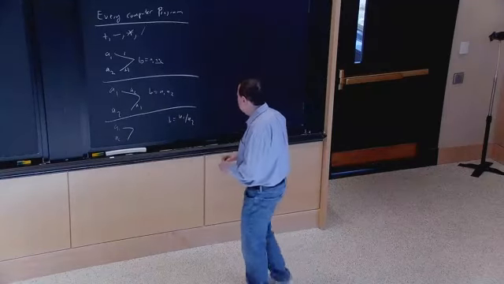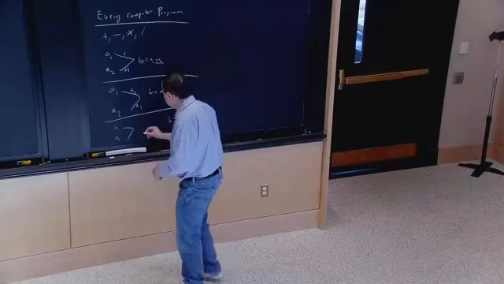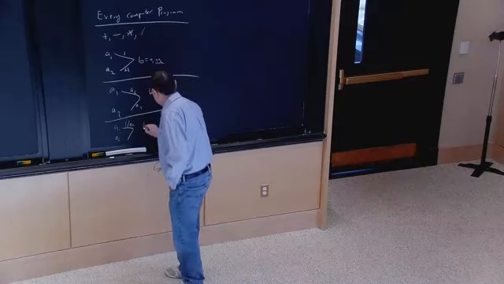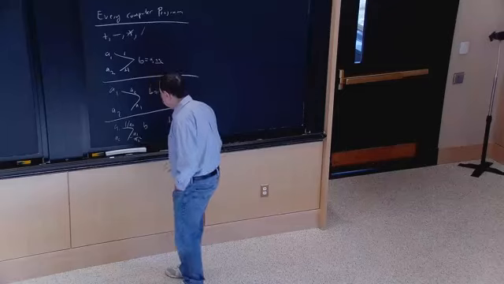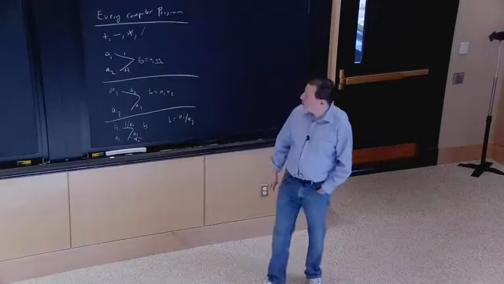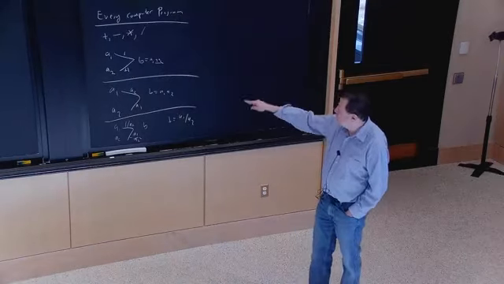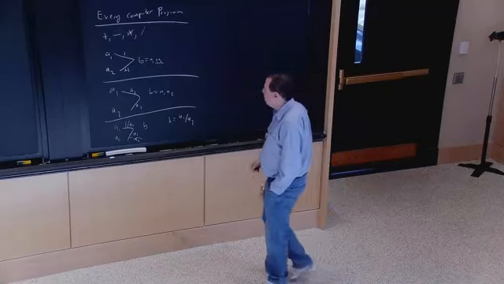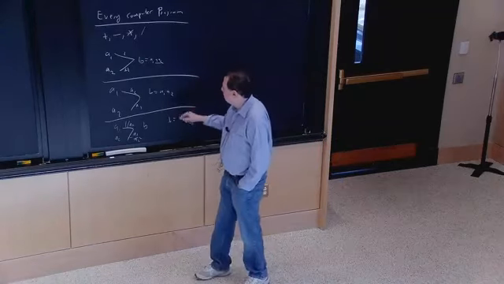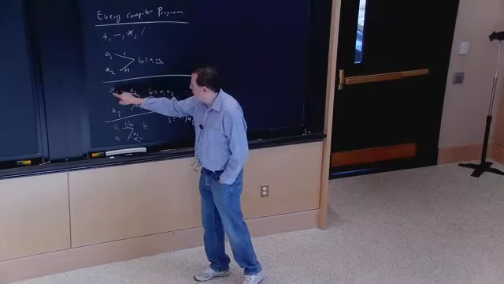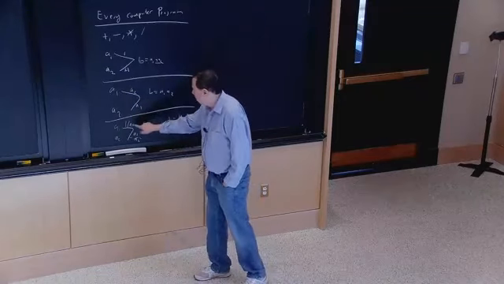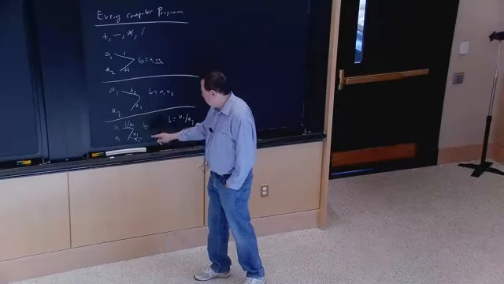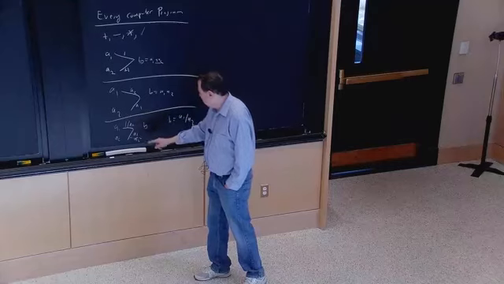Let's see. So the partial with respect to A1 is 1 over A2, right? And the partial with respect to A2 is minus A1 over A2 squared. And I hope you can see that the information that you see here is exactly the same information as the product rule, right? It's A2 dA1 plus A1 dA2, right? It's 1 over A2, right? This is the denominator times the derivative of the numerator or whatever.